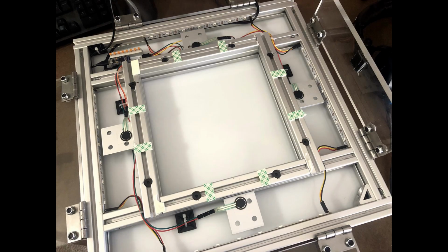I didn't show this at all, but the way I ended up mounting the center panel was using Scotch double-sided mounting tape. Worked pretty well.